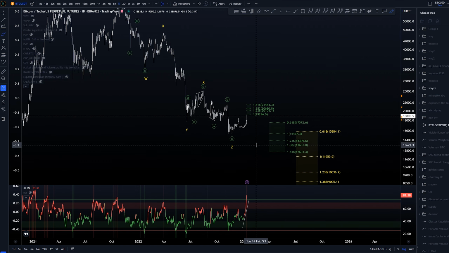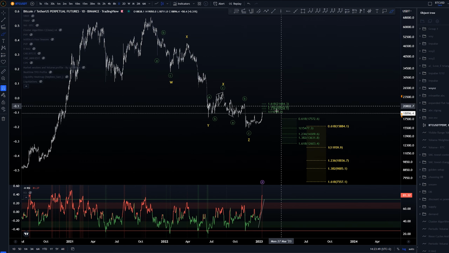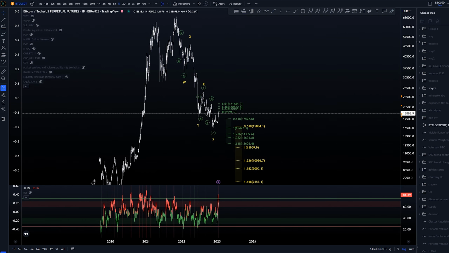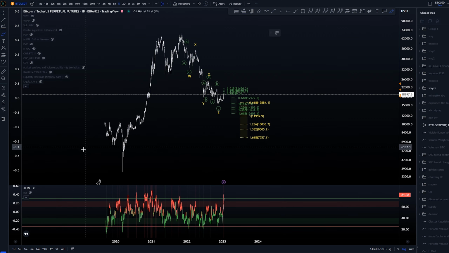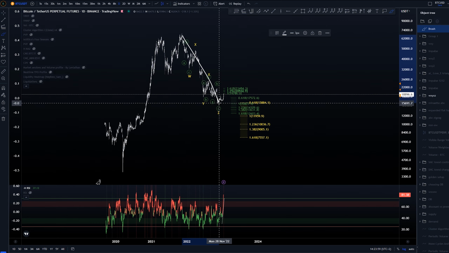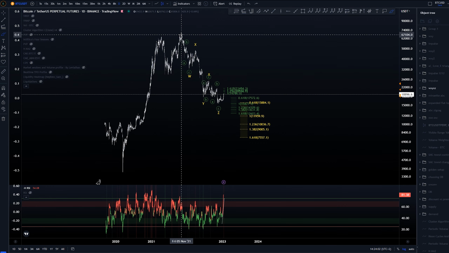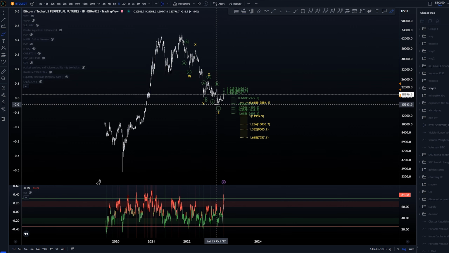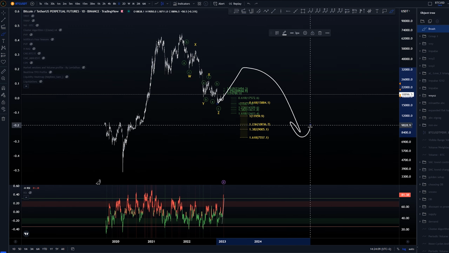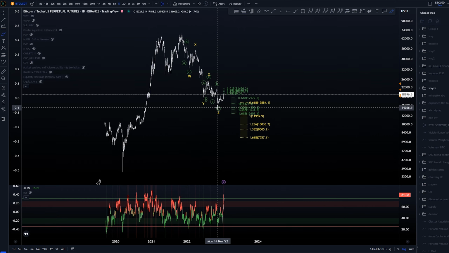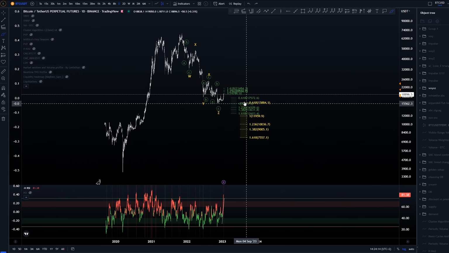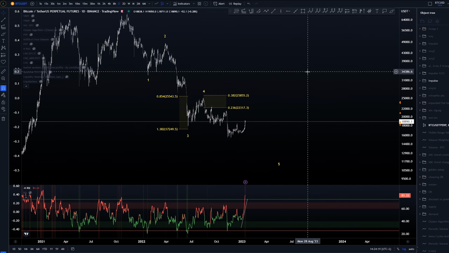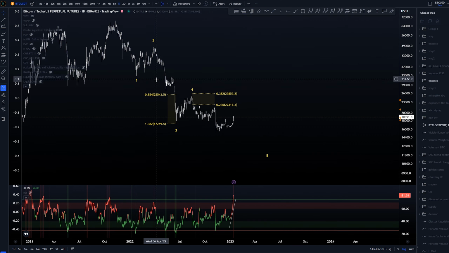So minimum targets are met, and now this count is suggesting that, okay, this is actually the end of this whole correction. Whether this is the end of the whole correction is not confirmed, but it should be the end of this move that we are observing here. Now we could have another pull up and then another pull down. That is definitely a possibility. This is only saying that, okay, this move would be done.